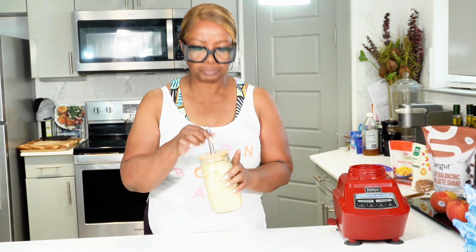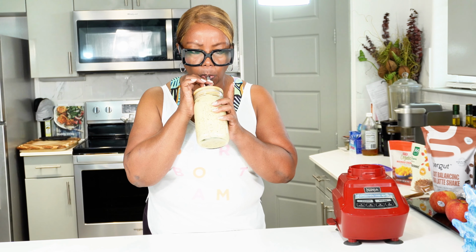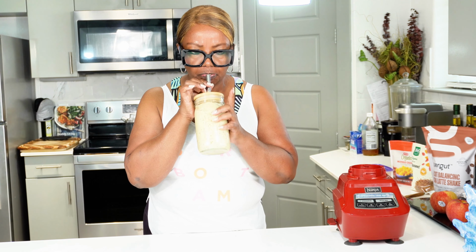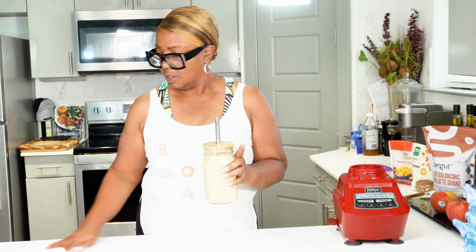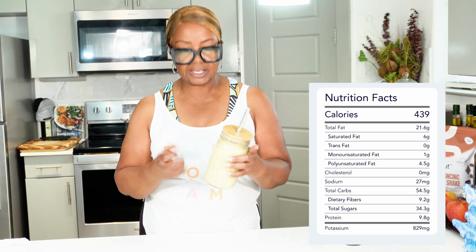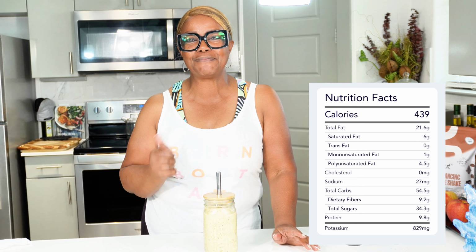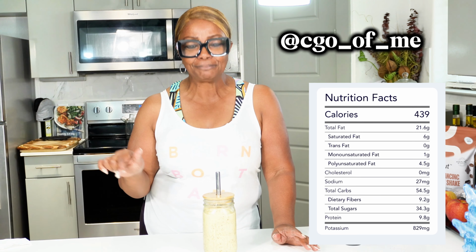That's good. I actually like that. That pineapple, mango. That's really good. Now, I probably could have let it blend a little while longer just to get more of the ice out of it. So thumbs up to CGO of me, or CGO underscore of underscore me.